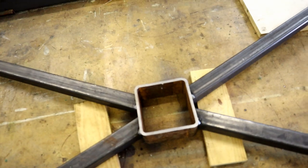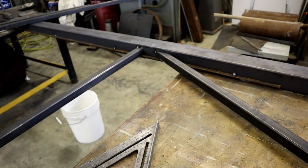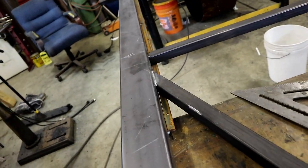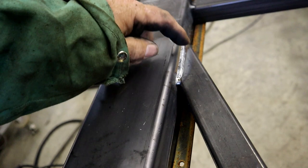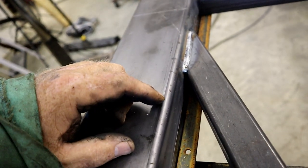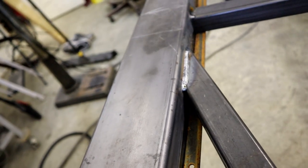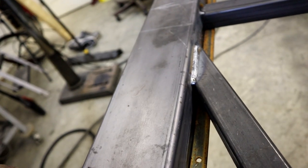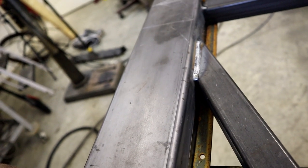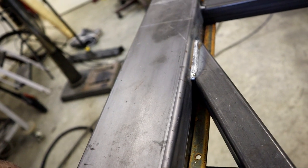See if I can see it any better like this. So we've got that tacked up over there and here. Now, one of the things you run into when you put things at an angle like this is it's very hard to get in there and weld that solid. And every gate fence I make is always welded completely. That way no rust gets in there and over the years stains the paint and everything.